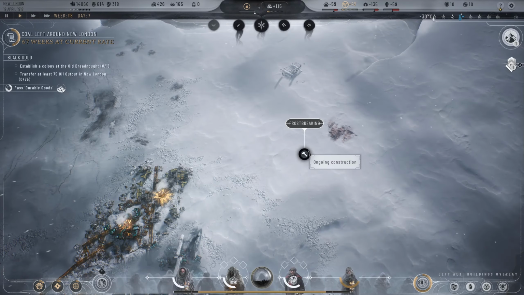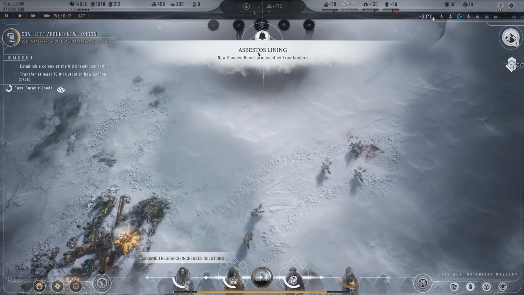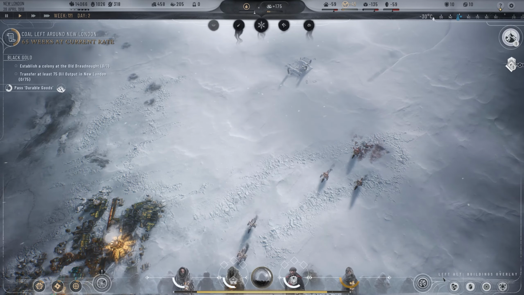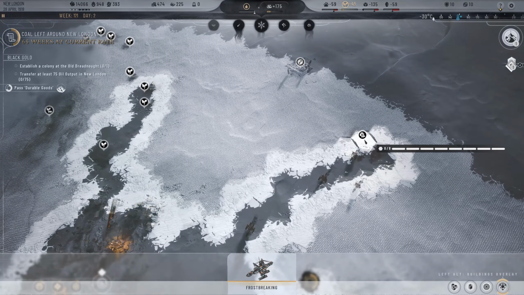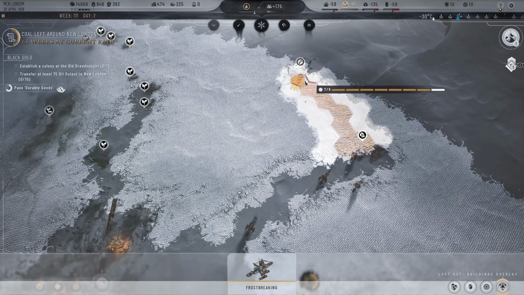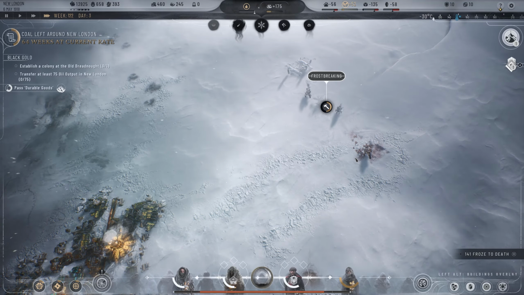Nope. No, that's not what I wanted to do. Oh, I'm a dingleberry. Okay. Sweet. Asbestos lining, new passive boost to the Frostlanders, which is exactly what we needed. So unfortunately, I do have to continue working on that. But the positive is I can at least hit the other way station as a result.